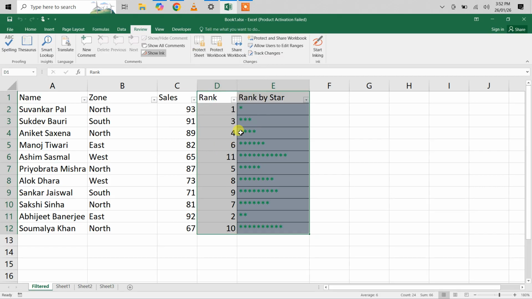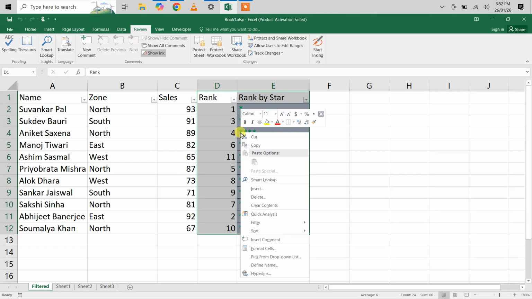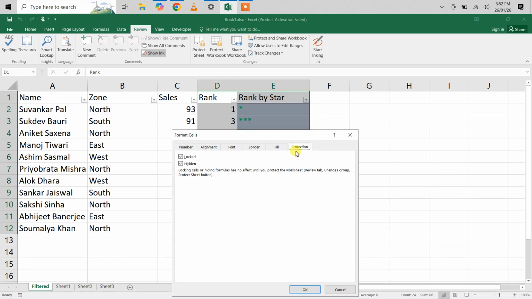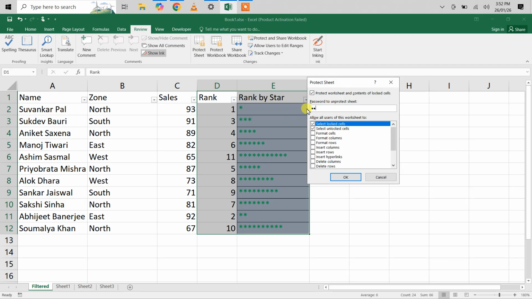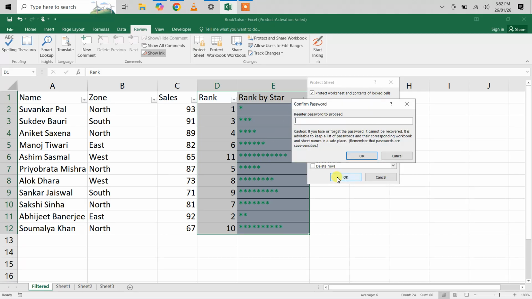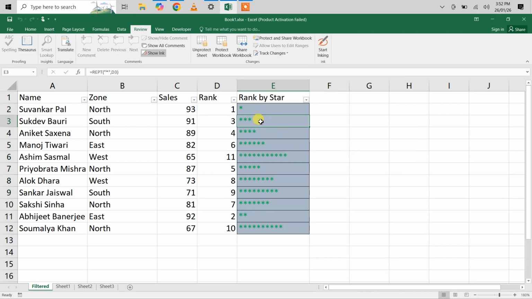So what if I do these steps without applying Hidden? From the Protection tab you need to apply this option, Hidden. If I haven't applied this option, let's hit OK, and now go to Protect Sheet, and I'll provide the same password, 123, repeat the password 123, and OK. Now whenever I click on the cells, the formula is still shown, so nothing happened.